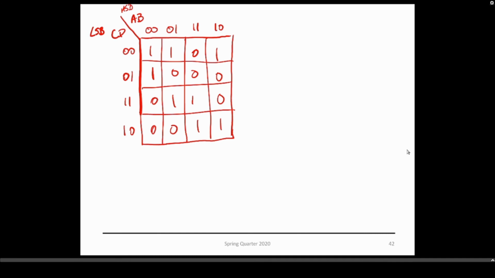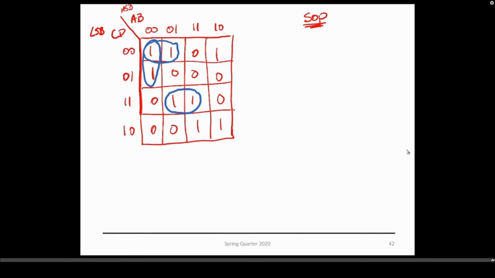All right, and I want to take now my SOP. So let's do the grouping. Let me change the color here and let's group the ones. These two ones can be grouped together. These two ones can be grouped together. These two ones can be grouped together.